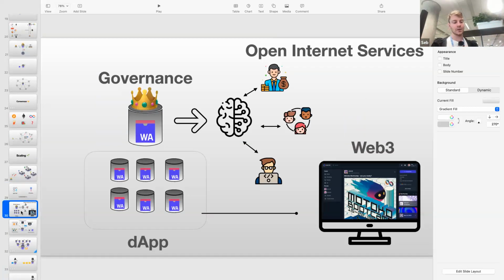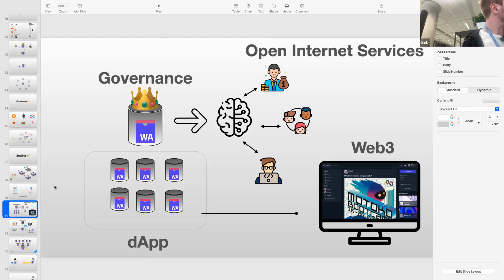So there is this whole concept of open internet services, or DAOs, or you can call them however you want. Basically, this is the topic of the week. We have an application, maybe Motoko Bootcamp or Discover, that is running in a set of canisters.